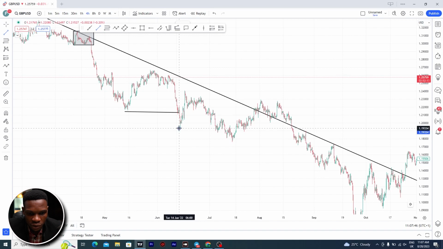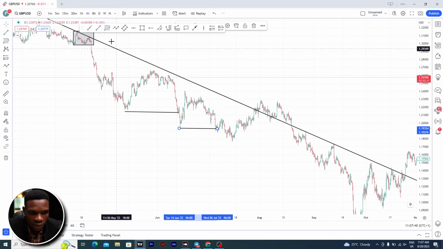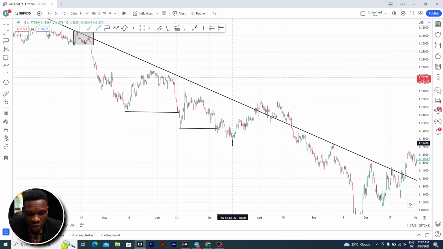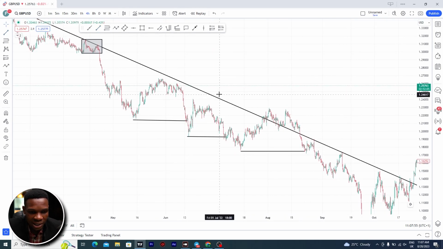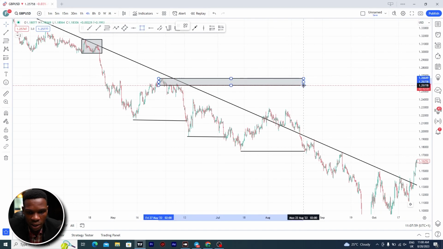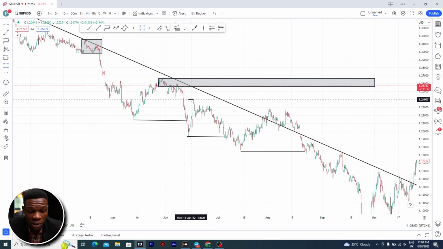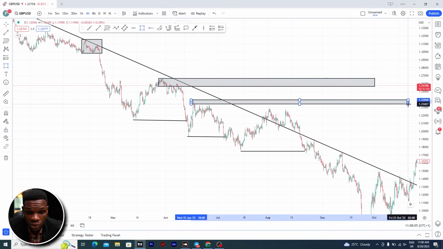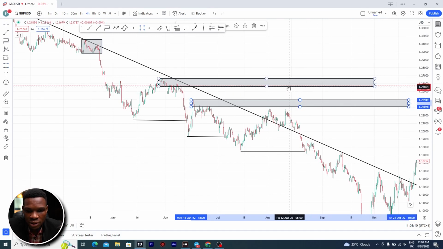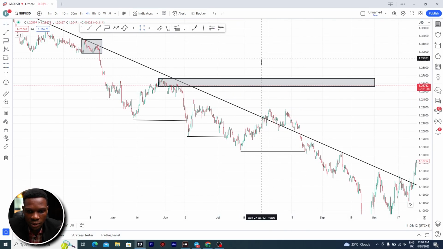You see, break of structure here. Break of structure again here, right? So, if you know the demand and supply strategy, order block. So, obviously, there's supposed to be another block here. Then here too, because of what? They all broke structures. Fine. So, let me remove all these other blocks I drew here.